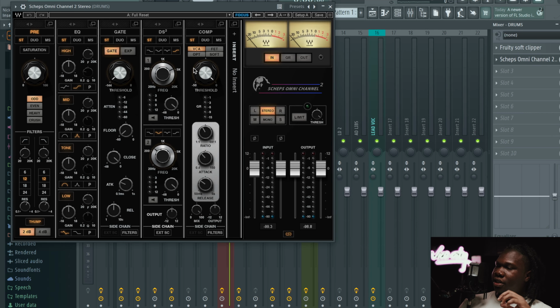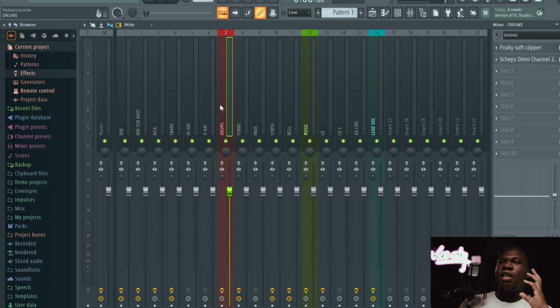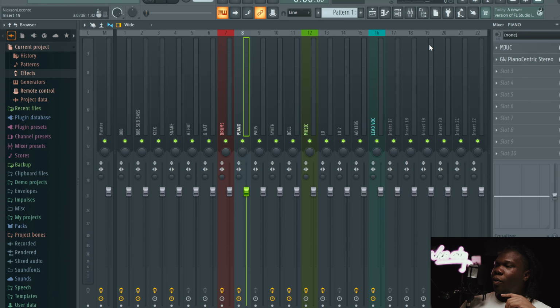On the drum bus, Shep's Omni channel again, I would just use the thump twice over, or maybe even the preamp. But whatever it is, if you got a good producer, if you ever get to work with a Zaytoven level producer, or even just a good beat maker, because nowadays any producer on YouTube got access to those same sounds. So what's the difference? You feel me? Of course it's not Zaytoven, but still they got access to the same sounds. You could be working with high quality samples. You don't want to do too much to it, just apply what needs it.